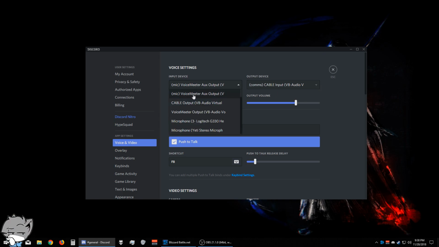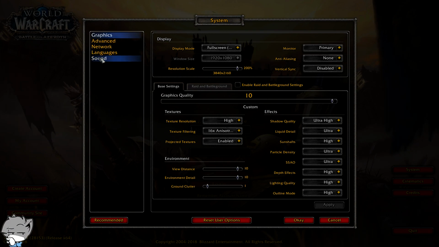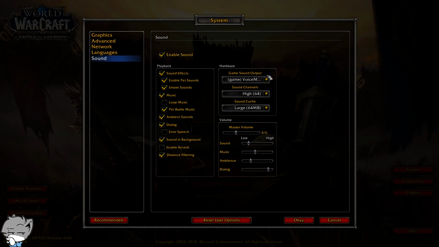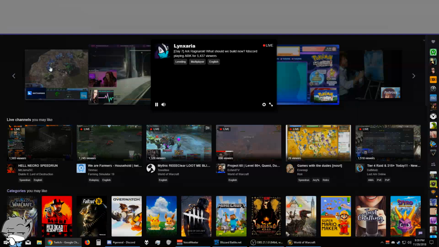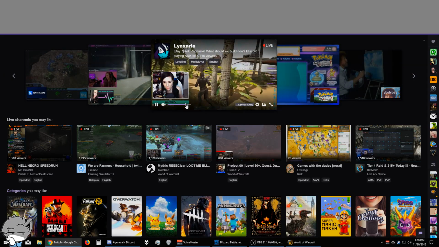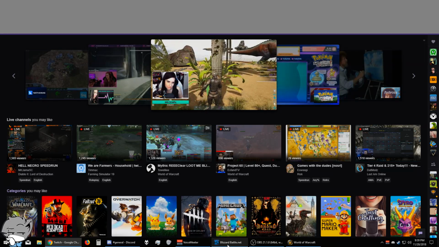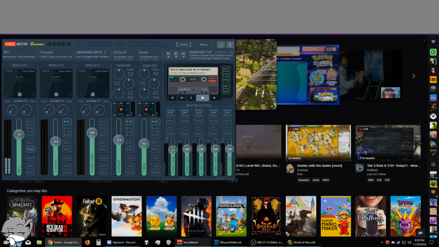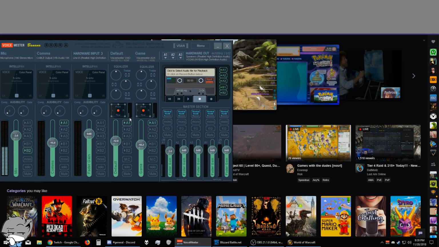For games that support it, you could also do something similar. For example, in WoW, you can go to the audio settings and choose the game audio line for the game sounds output. Here, we can see the game line changing due to the game sounds, and this is independent of our default line. The default line will capture anything not assigned to a specific lane. This will include things like browsers or games that do not allow you to select a specific audio output.